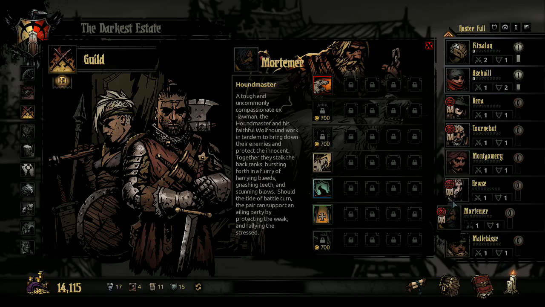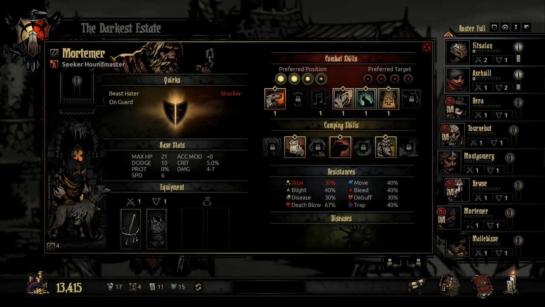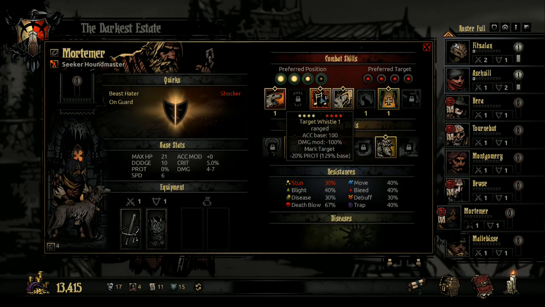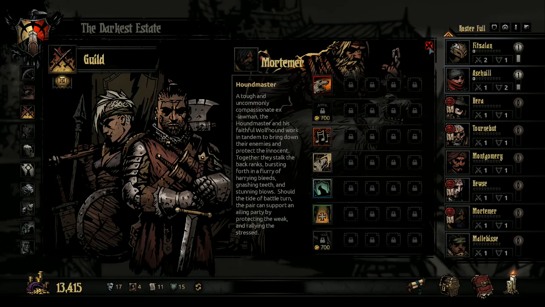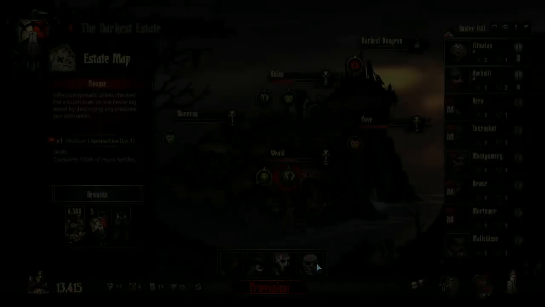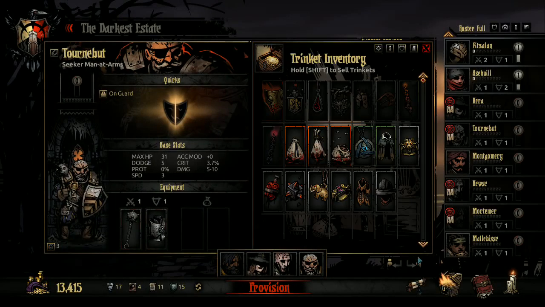And I think the only thing we're going to pick up on Mortimer is Whistle, just because Guard Dog, it's handy in a pinch, but it's a little dicey and it only lasts for 1 turn, if I remember. So let's bring Whistle on him. Let's see how this goes for us.